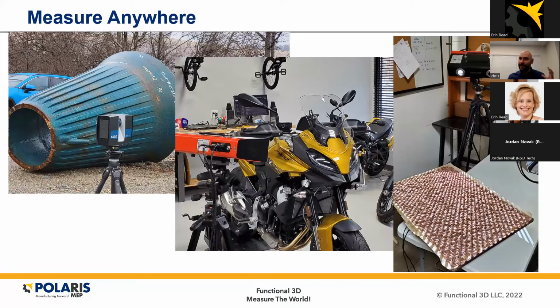So some really fun and obscure applications that I think many of us would never even think of being needed, but these are definitely ways that the scanning technology works. Being able to measure the peaks and valleys of an oatmeal-like consistency food would just not happen with just about any other method. So this allowed us to do that and produce that information for them that they could use to create their rolling pin.